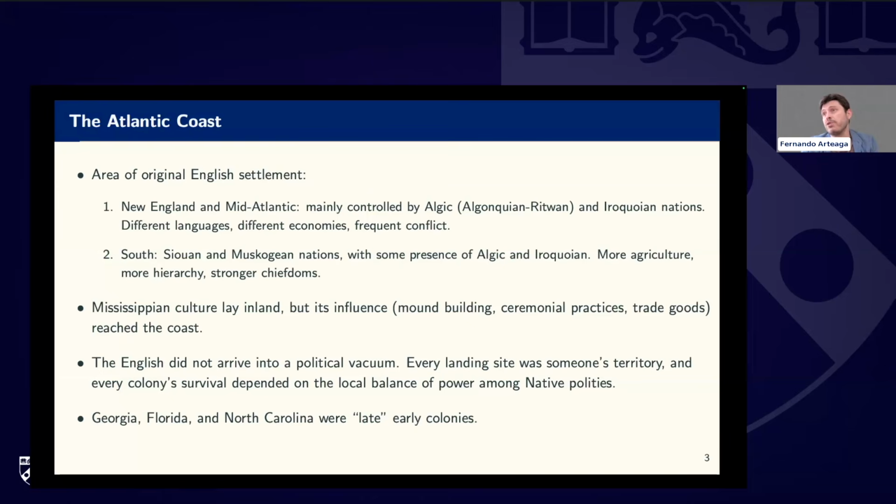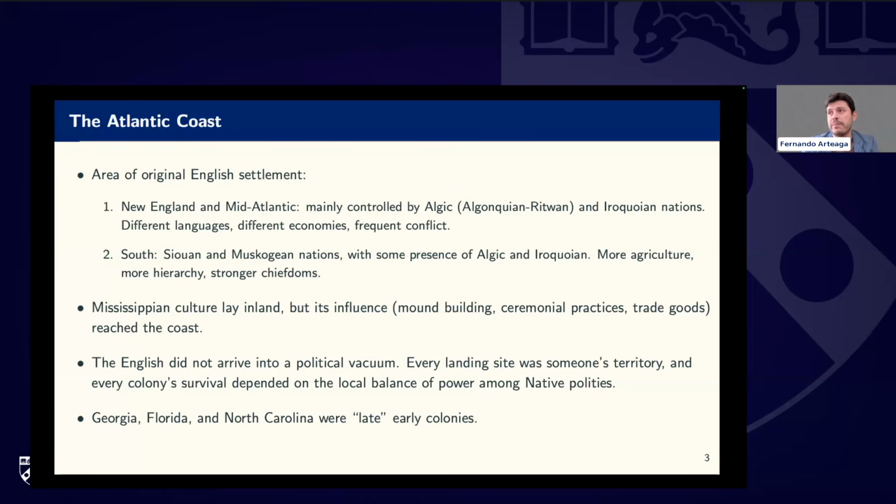And they relied mostly on corn. There's some agriculture; corn, as you may know, is the prime staple in the Americas. It was originally domesticated in Mexico, and from there it expanded through North America and also South America. But basically, the farther north, the harder the process of domestication, or the harder the process of being a sedentary civilization. That's why most of the Algic and Iroquois tribes were a mixture between nomad and sedentary.